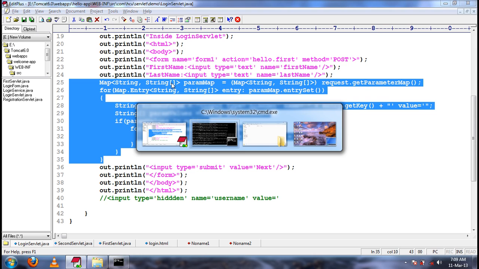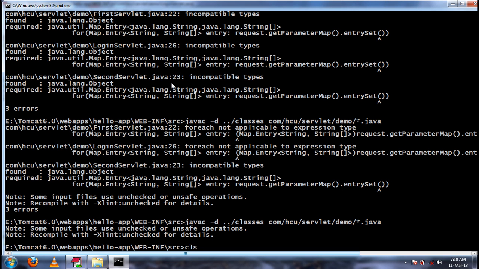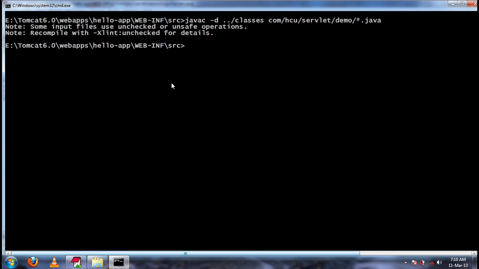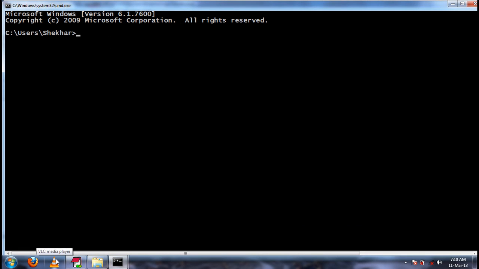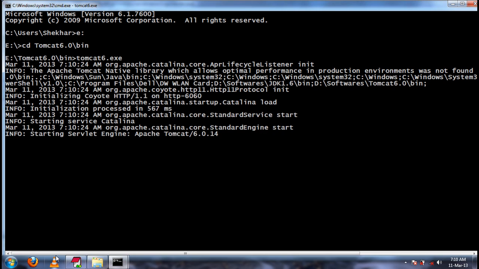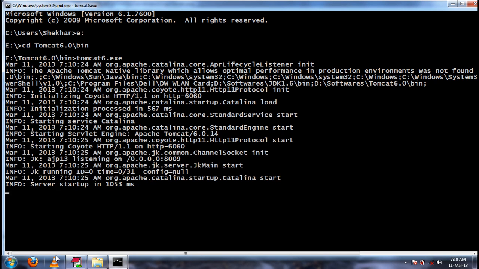Now if we compile the application, it compiles successfully. Let me try to execute the application on the Tomcat server. Okay, the server is started.